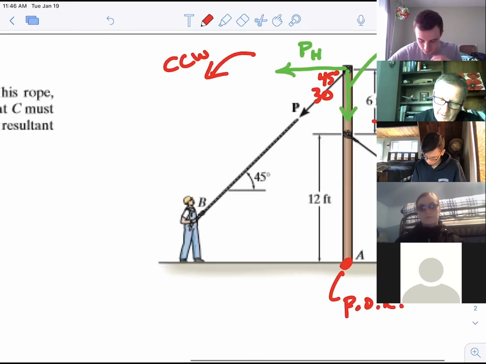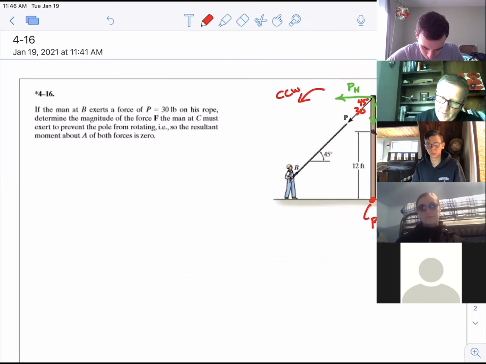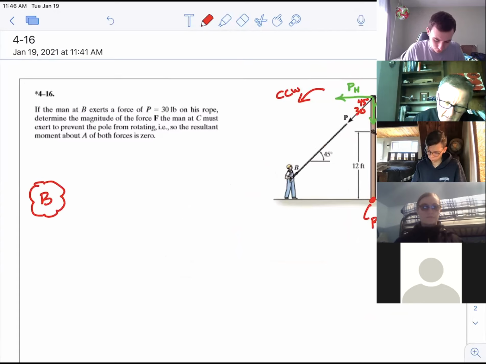And so I could say, again, I want to try to do my work in an organized way. So I got people B and C. So I'm going to say B, and now I'm going to do all the work for B guy. And I want to find P of H here. So I'm going to say P of H. And now here's going to be my work.